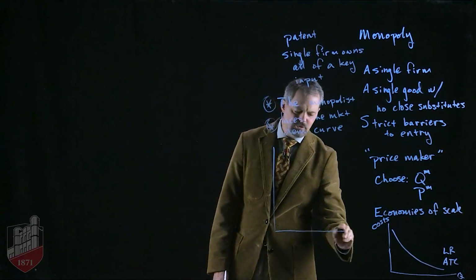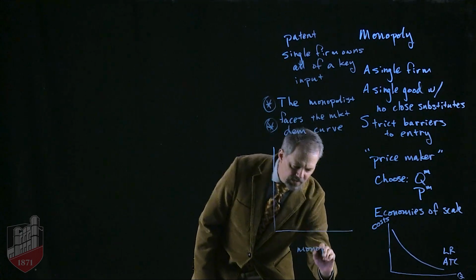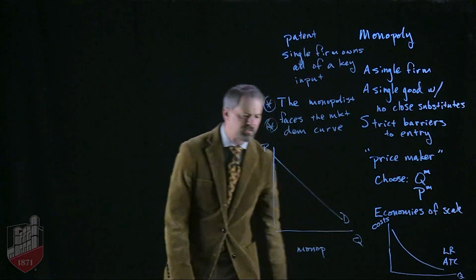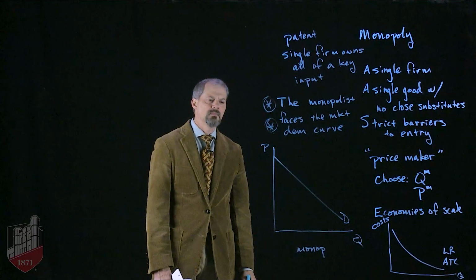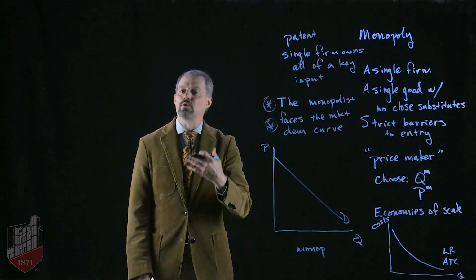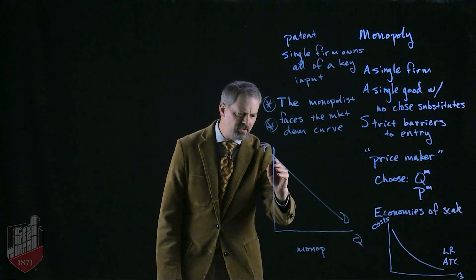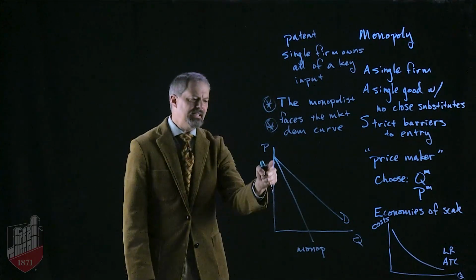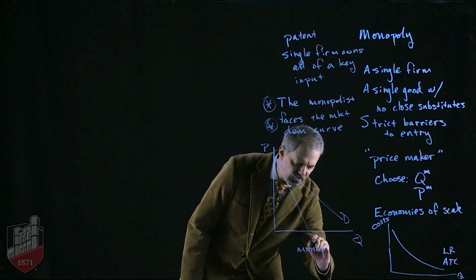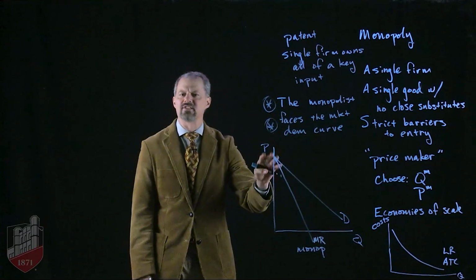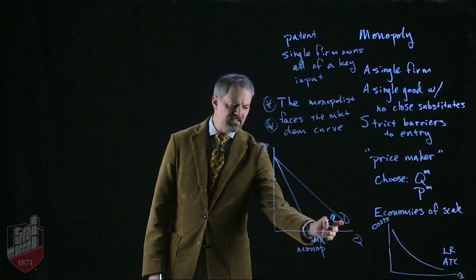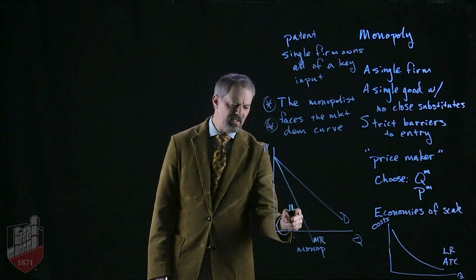So if we were to draw a picture of a monopoly, then the demand curve that this firm faces is the market demand curve. It's downward sloping. And when a firm faces a downward sloping demand curve, the marginal revenue curve that corresponds to this demand curve is also downward sloping. It has the same vertical intercept, and it has twice the slope as the demand curve. Now that only applies if the demand curve is linear, but that's what we're going to be using. So the marginal revenue curve that corresponds to this demand curve has the same vertical intercept and twice the slope.